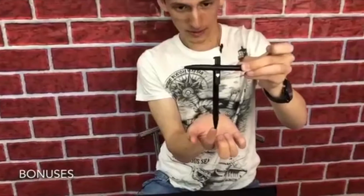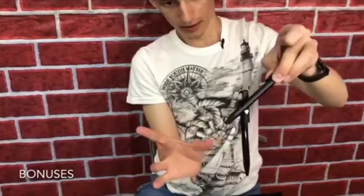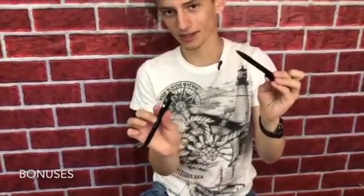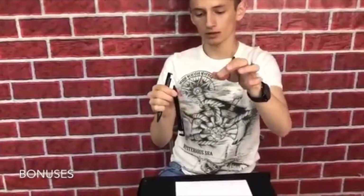Make it first balance on your hand, then let go. And when you need to, just let go of the string. And it makes it look like it was first magnetic and then unmagnetized from the pen. So how to do this effect?